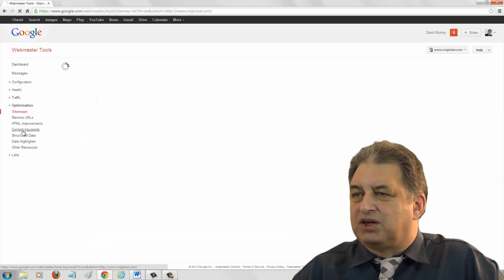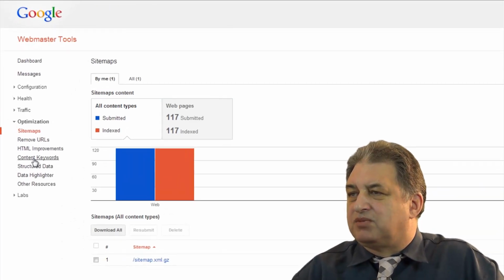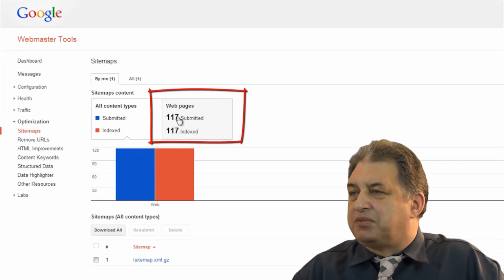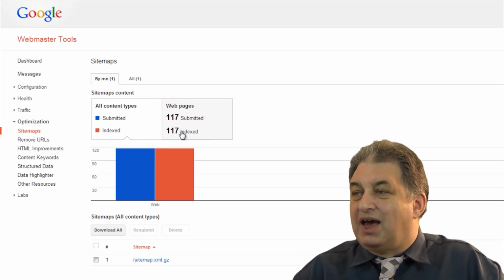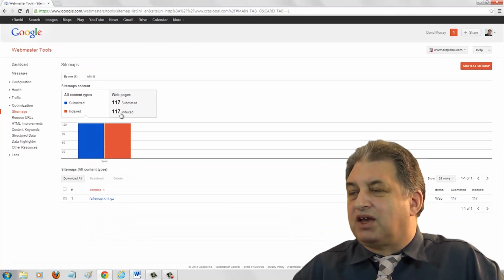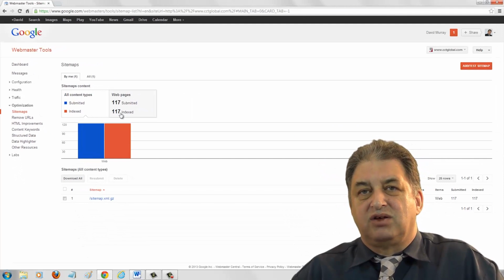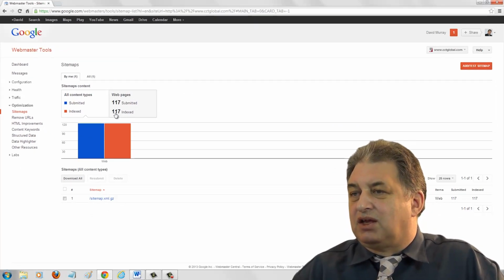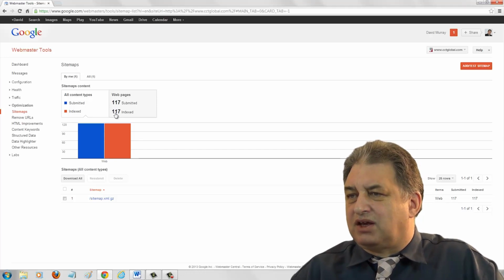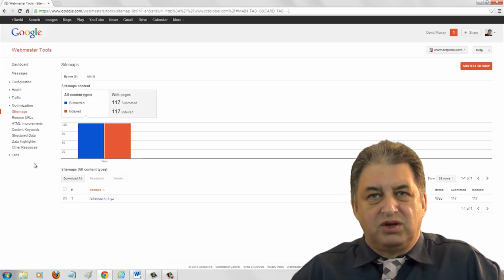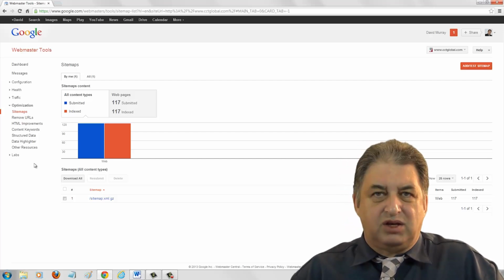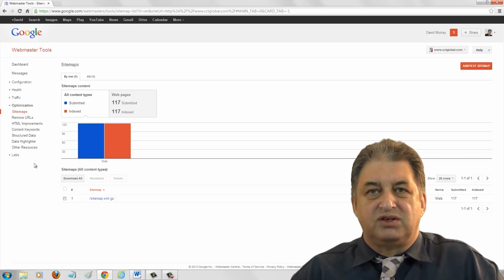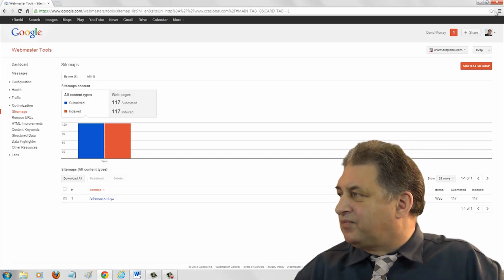You can look at the sitemap information here and how many pages have been submitted. So again, in this case, this particular website contains 117 pages, and all 117 have been both submitted and indexed by Google. Because again, it's important to realize that if you've got lots and lots of pages, you need to know that Google knows about all those pages and basically has them indexed within the Google index itself. Do bear in mind, of course, this is purely for Google. There are other tools available for things like Yahoo, but this is the most widely used one because in terms of search engines, Google is the one to get right. And if Google is happy, chances are the other search engines will be happy as well.